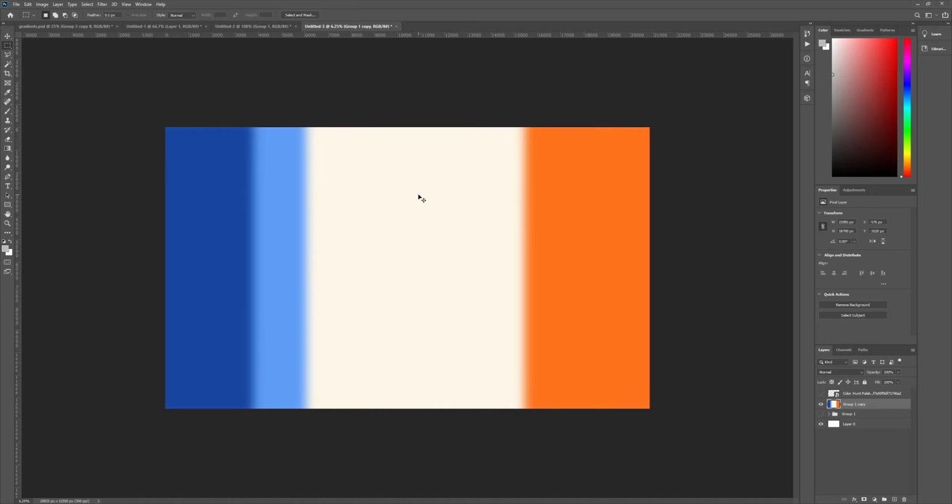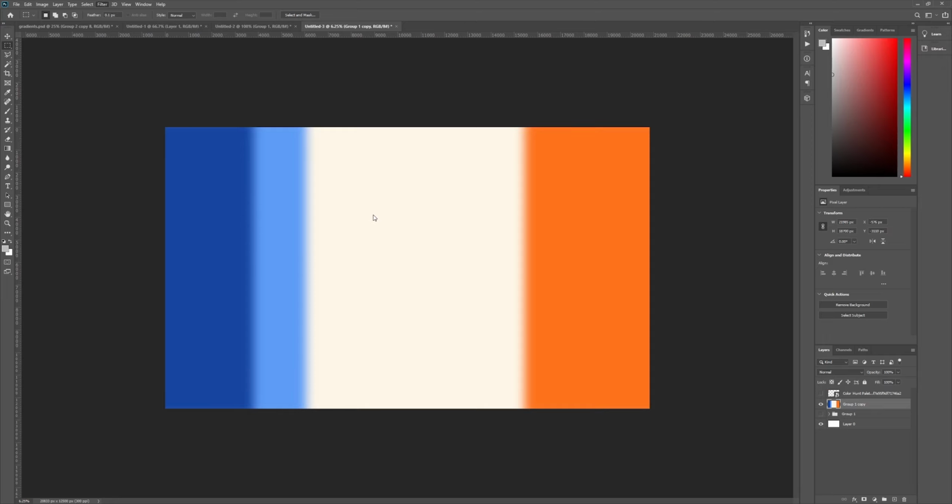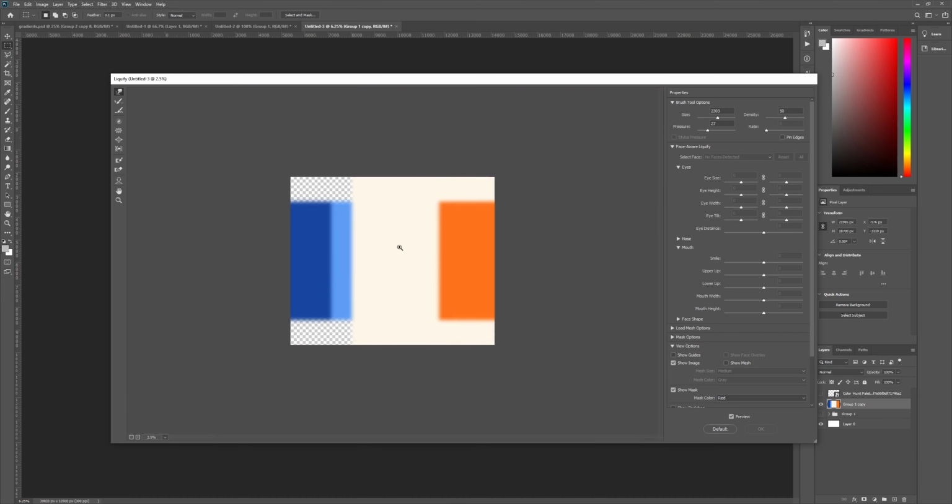So here we've got our blurred out colours, and just to get a little bit of distortion, we can just head into Filter and hop into Liquify. What it's going to let us do is literally with a brush move and drag it about as much as we want, so we can edit the pressure. But you get an idea that we're able to do that. If we move the pressure up a little bit, potentially the size, we can really start messing this up, just swirling it around.